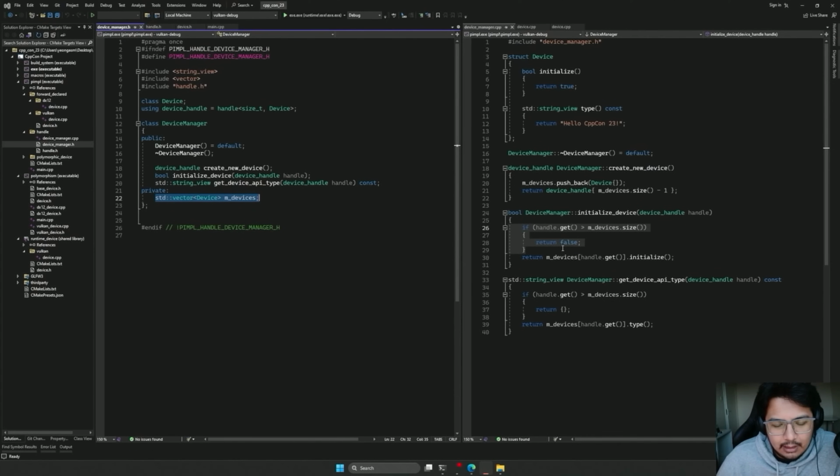And then if the handle is invalid, I return false, or you could do some other sorts of validation over here, report an error, or log it into the logger. But if the handle is valid, I get the value that is being stored in the handle. I use that to index into my resource pool and call the initialize method for the device.